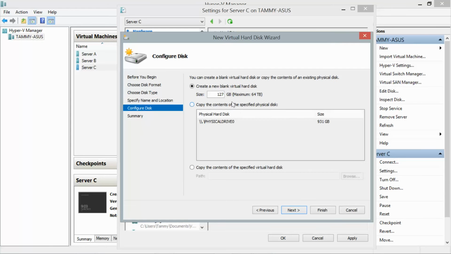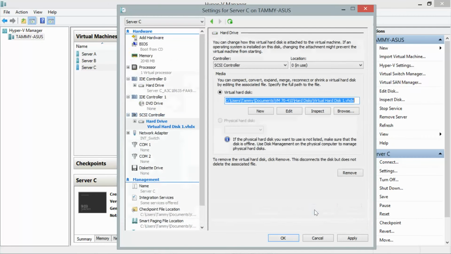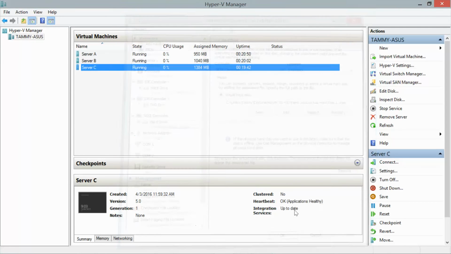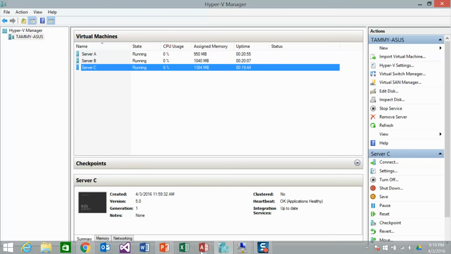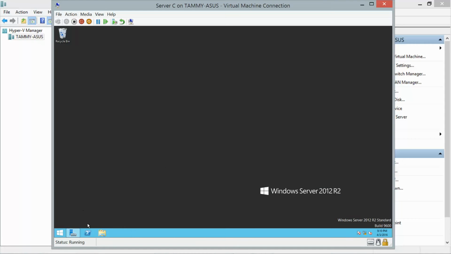Next. I'm going to keep this at 20, we don't need it very large. Next. Finish. And then OK. Now when we go into server C, it's right here.